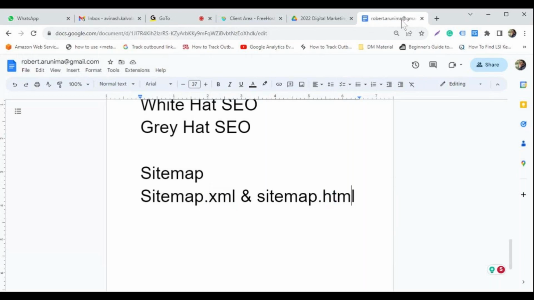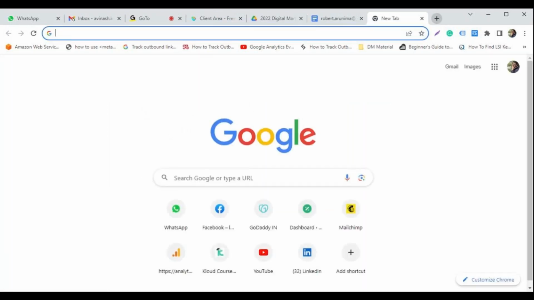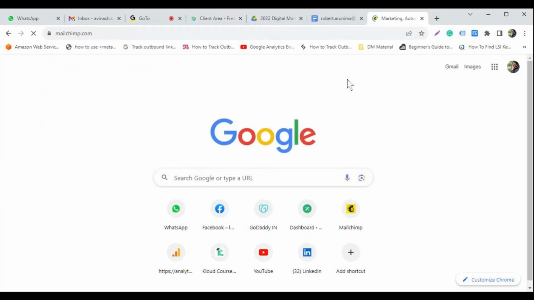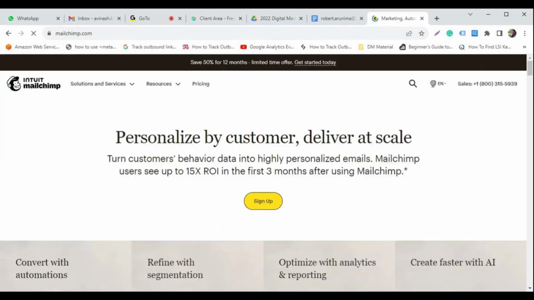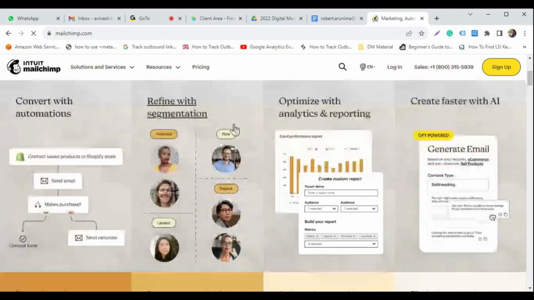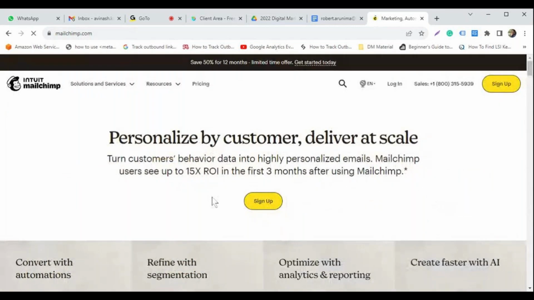For example, if you go to any website, this is what we see. We can consider these as HTML files in the backend which we have written.